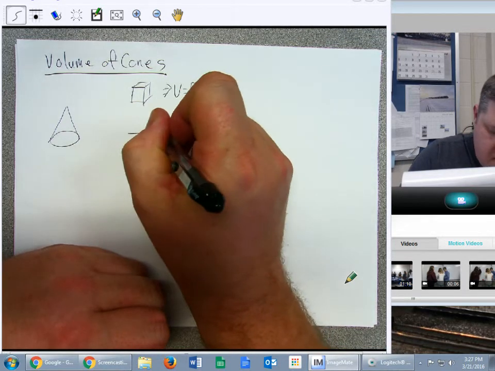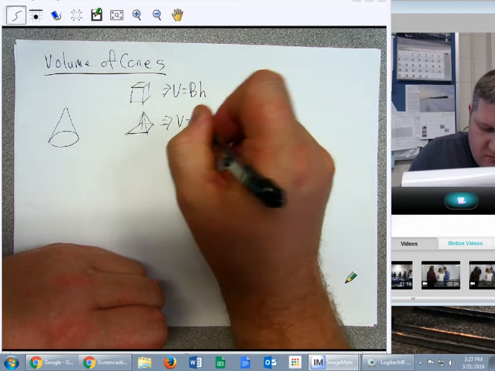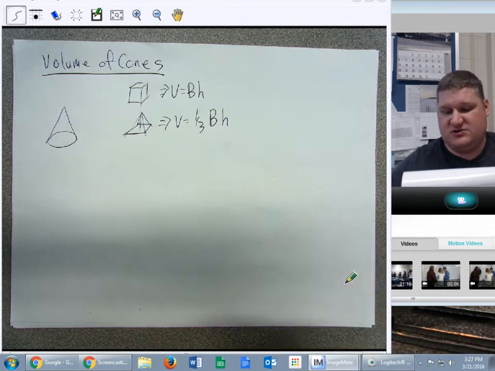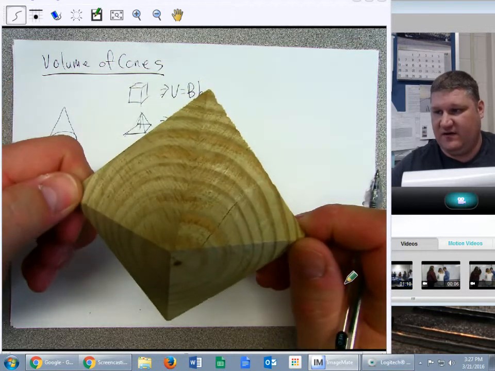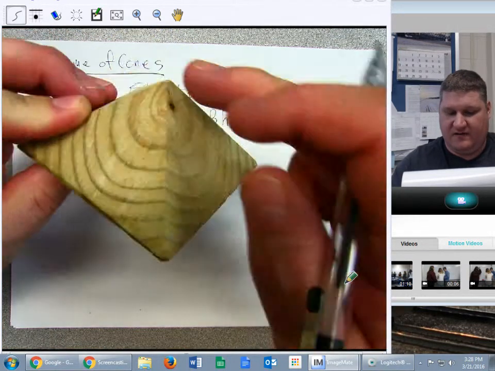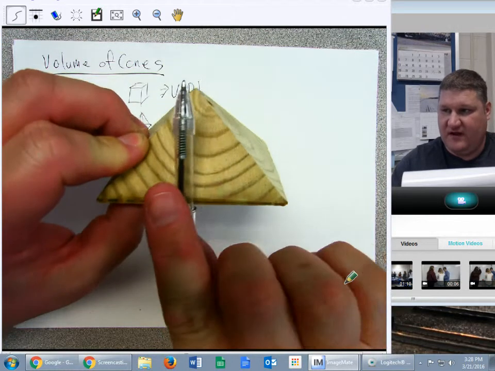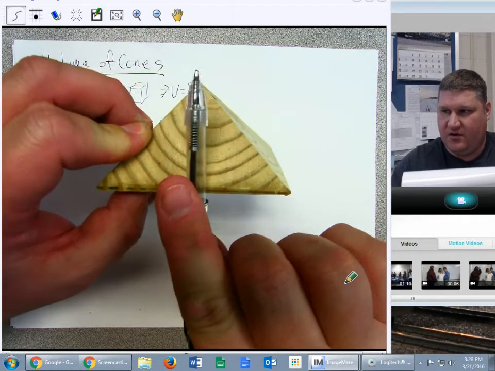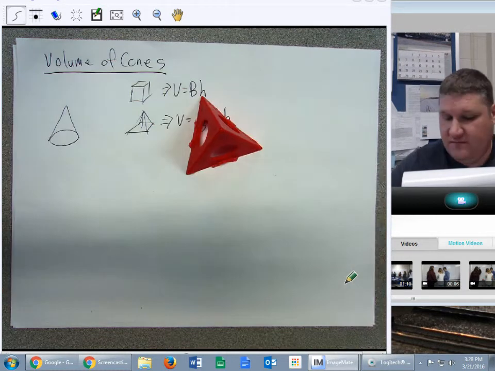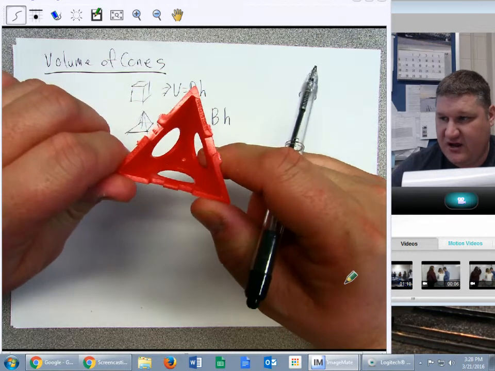Now, for a pyramid, we did volume equals 1/3 big base times height. And the thing we have to remember is that the base can change. The base could be a nice square like this, and if that's the case, you have 1/3 length times width times the height of the figure. Now the height of the figure goes straight down and would be this height right through here, not down the side, but all the way directly through. So you have that. You could also have something like this. It is also a pyramid, but you'll notice in this case, the base is indeed a triangle.